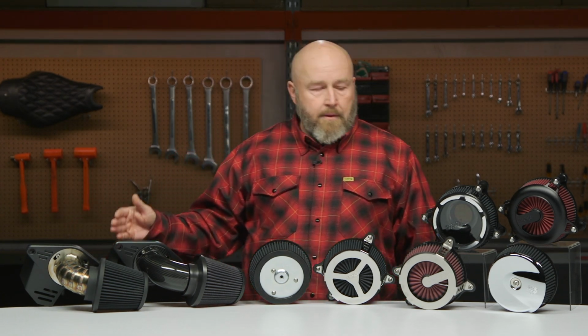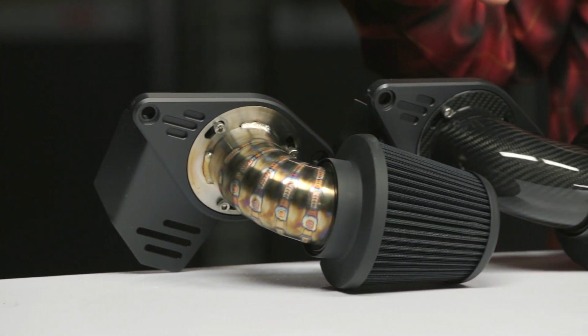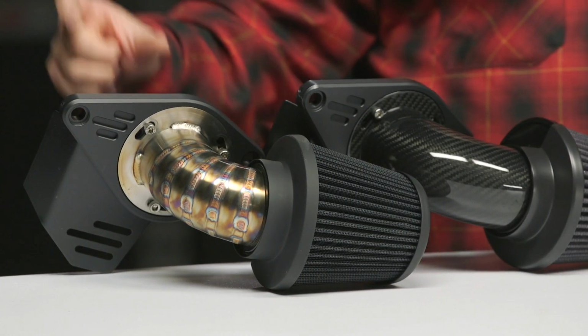And another nice thing is, on all of these, if you have a throttle by wire bike, so you have electronic throttle, you have that servo on the Harley-Davidsons that kind of hangs down there that the stock cover covers up. These are gonna have a much more minimalist backing plate, but you do get this nice little piece that's gonna hang down there and gives it a nice aesthetic touch so you don't see that big blocky servo motor hanging down there.